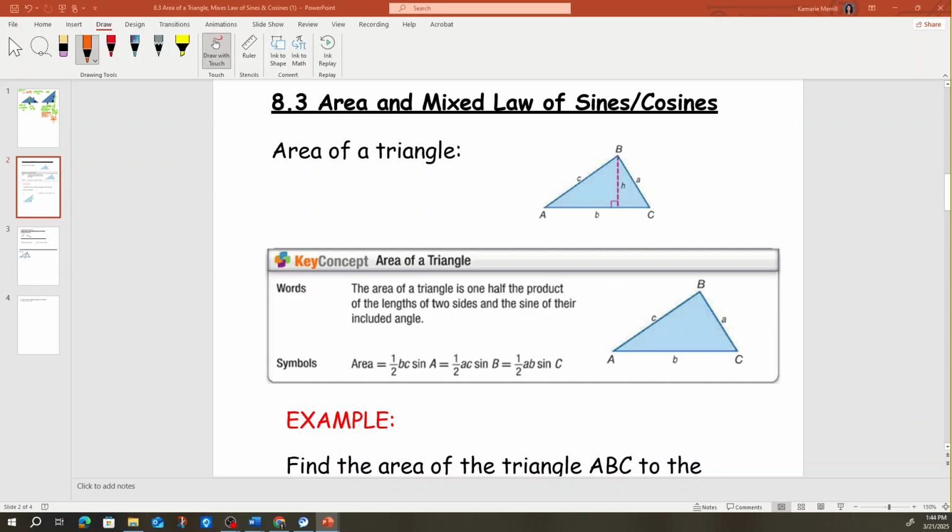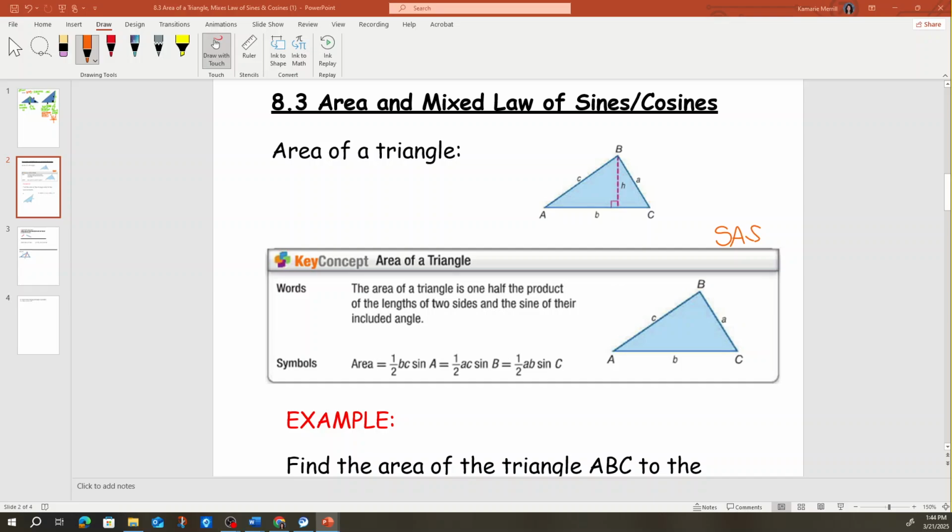Okay, this only works when I am given a side, angle, and a side. So this is the included angle that's between 2 sides. Otherwise, you guys would have to kind of calculate stuff a little bit differently, okay? And what if I'm not given side, angle, side? You would need to what? Find it. You would have to find it using law of sines, law of cosines, or whatever is given, okay? So it only works for this. So this isn't 3 separate formulas. It's all dependent on what's given.